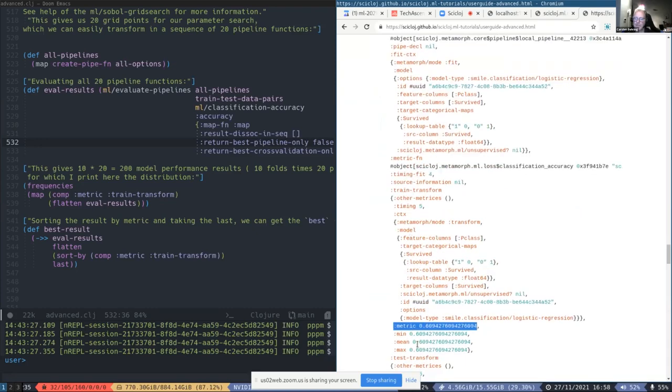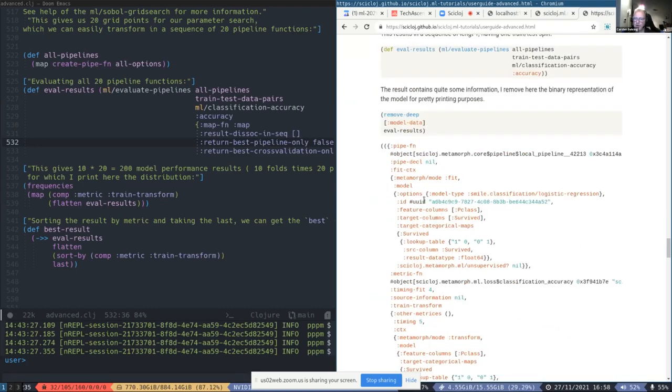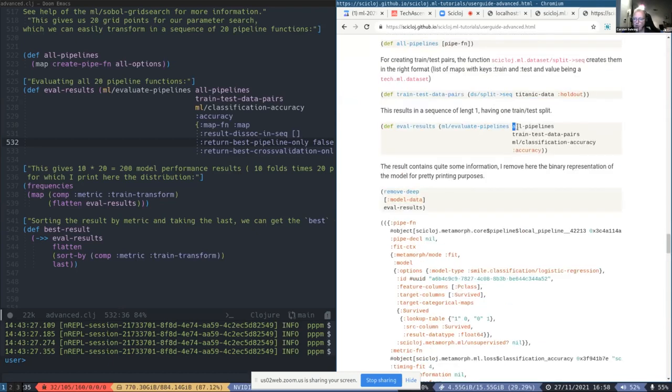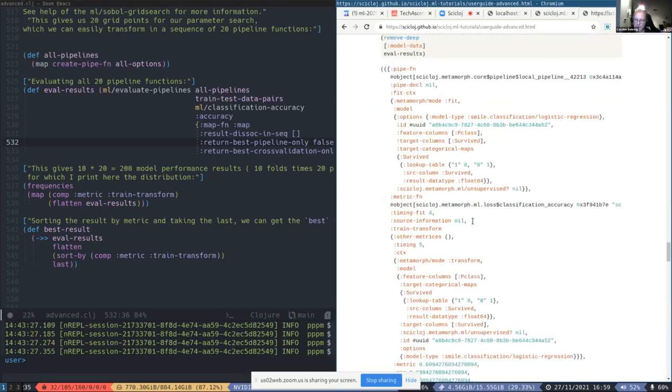Additionally, we have means of that, because as I said before, we are looping over all pipelines, and we are looping over all tuples of train and test data, and we are often interested in the mean of those. So we want to know, over all train test splits, what was the mean accuracy of the model? That is very often asked for in reviews, to have a more informative metric, because if you only use one split of the data, our metric might be biased because it was calculated on a single split.